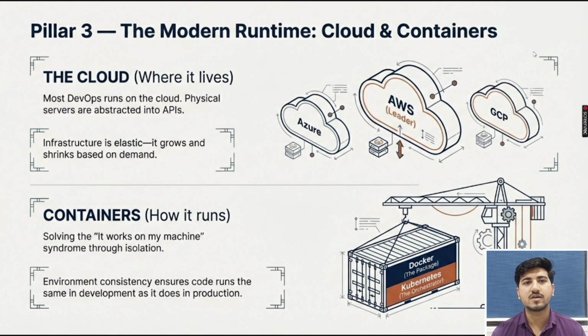That's a completely different video we'll make. Right now, let's understand where the cloud lives. And since you are a developer, you must be aware of the different types of clouds as well. Now, most DevOps runs on the cloud. Almost every DevOps engineer works on the cloud, either AWS, Azure, or GCP. Based on what the company you are working for uses, you will be working with different types of cloud. So this is about how the cloud works.